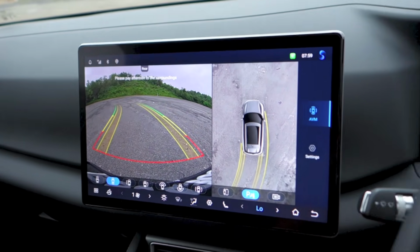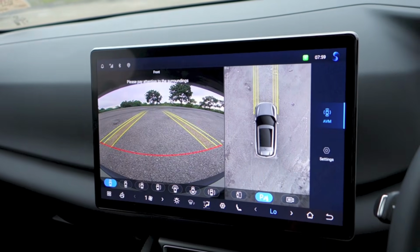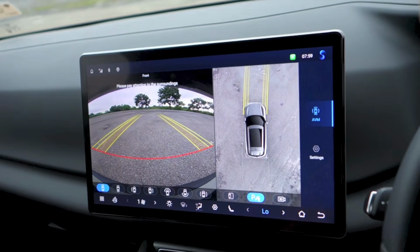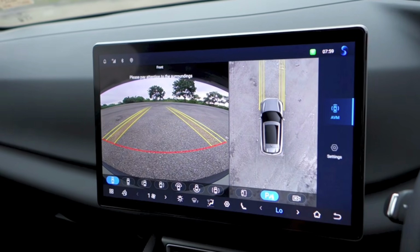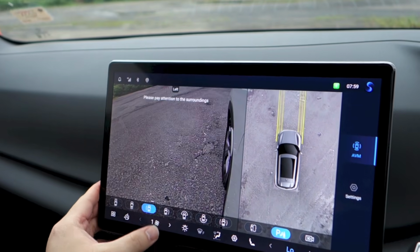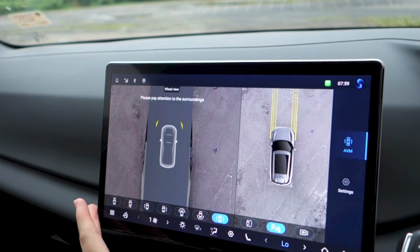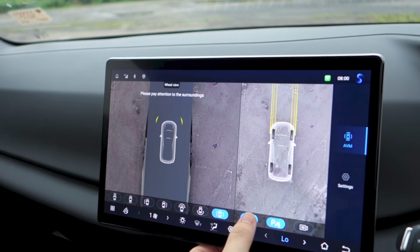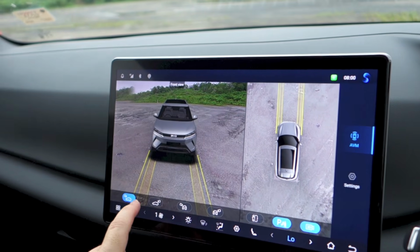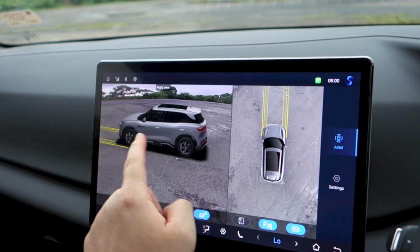When the camera system is active, the rear camera view, the rear 360-degree camera view, the front camera view, and the front 360-degree camera view all feature active guidance signs. Below the single camera display, one can select the front camera view, the rear camera view, the left camera view, the right camera view, the front wide-angle camera view, the rear wide-angle camera view, or the left and right camera views together. Meanwhile, below the 360-degree camera display, the picture of the car can be turned transparent, the parking sensors can be turned off or on, and the 3D camera view can be brought up.